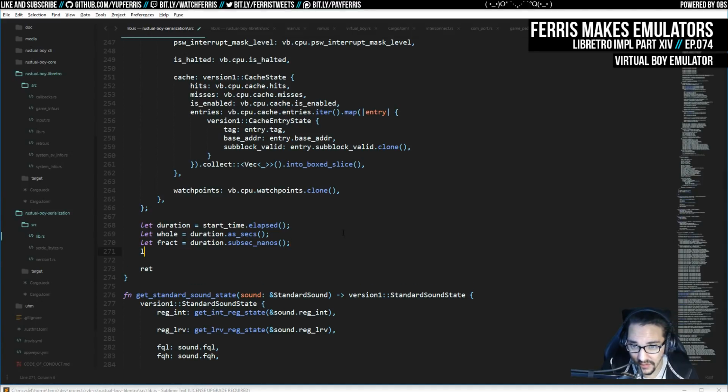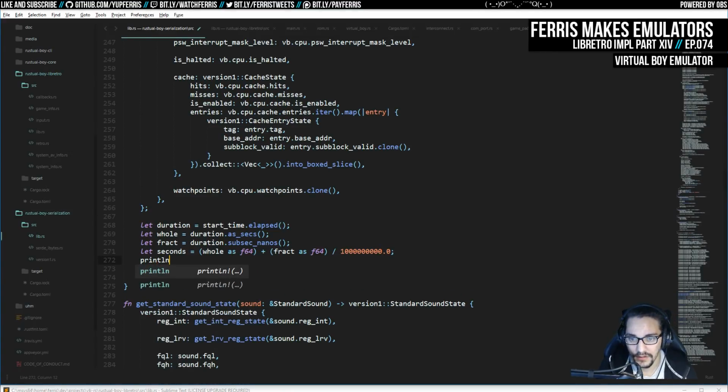So then we'll do it as f64, whole plus fract as f64 divided by millis, micros, nanos, I think. That should do it.